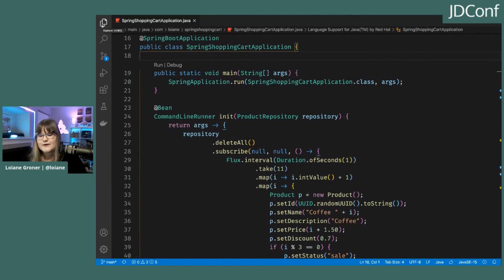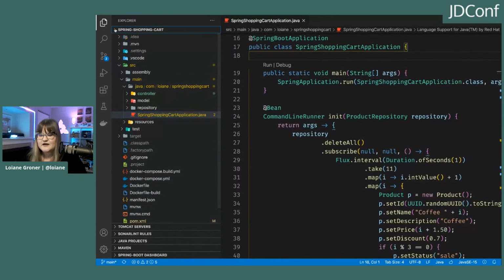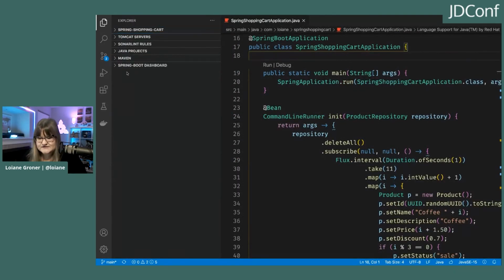However, if you do have the Spring Boot extension pack installed, you get this Spring dashboard. If you look here on the top, right now the JDConf logo is on top of it. But behind the JDConf logo that we have here right now, we do have the buttons.